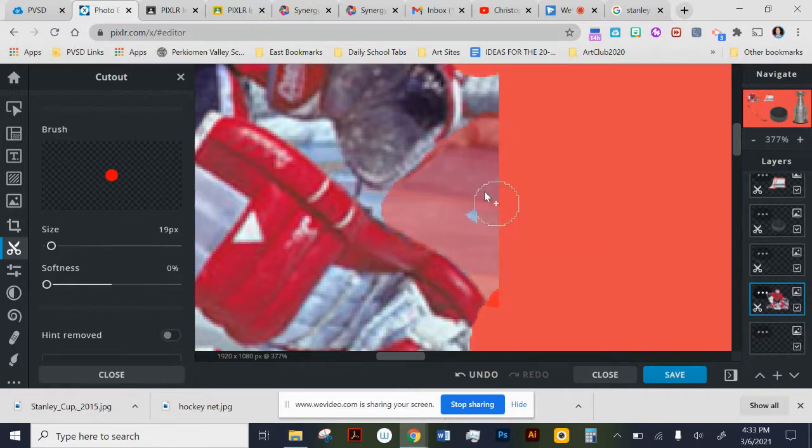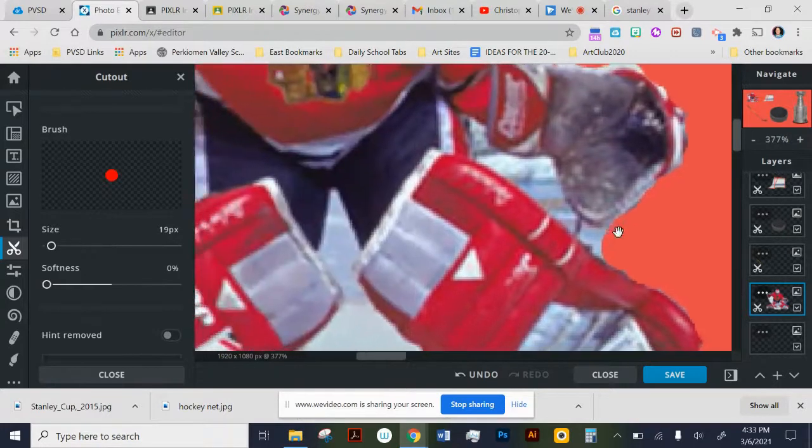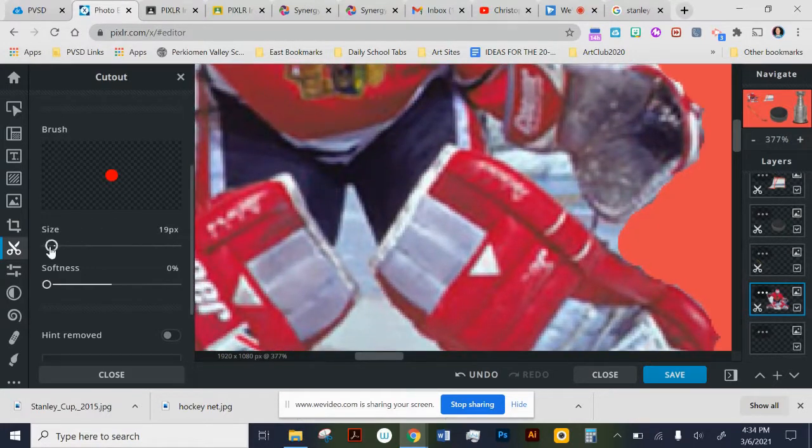All I'm doing here is holding down the left click as I move the mouse, which is going to eliminate those things. I'm going to get a really small brush to get down in here so that I can get inside and eliminate all this stuff without taking anything out that's unnecessary.